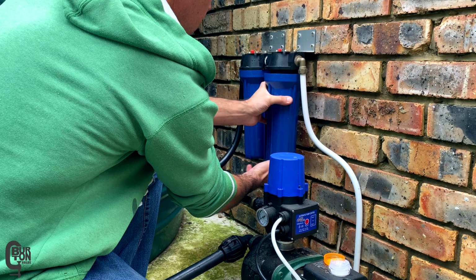I'm using a filter wrench to loosen both of the filters and later on I'll unscrew them by hand. As a little side note here, if I didn't release the water pressure, the filter housings would have been a whole lot more difficult to open.